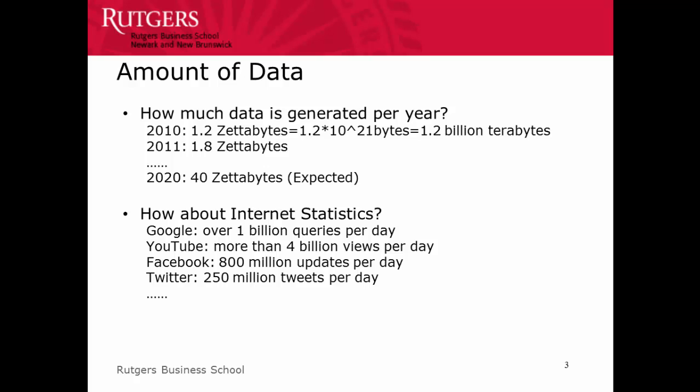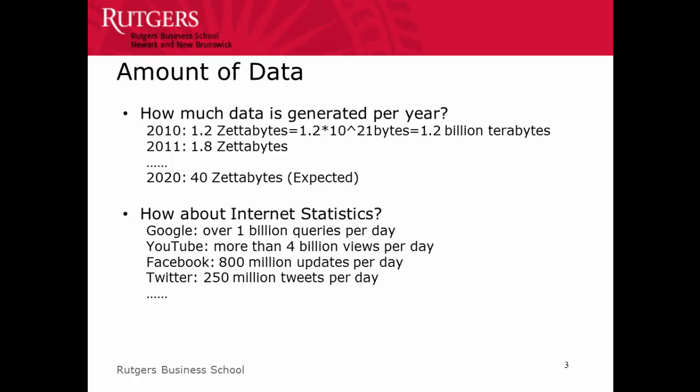And this number increased about 50% in only 1 year. So in 2011, we had 1.8 zettabytes of data. This data is not up to date, so probably now you can get the total amount of data generated in 2013, but it is expected that by the time of 2020, we will have 40 zettabytes of data. This is enormous.